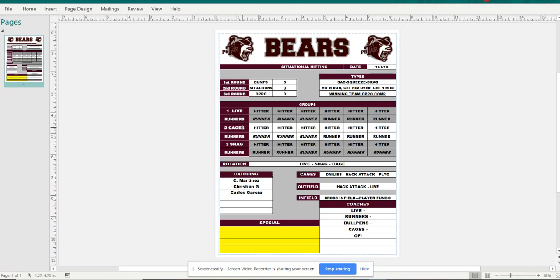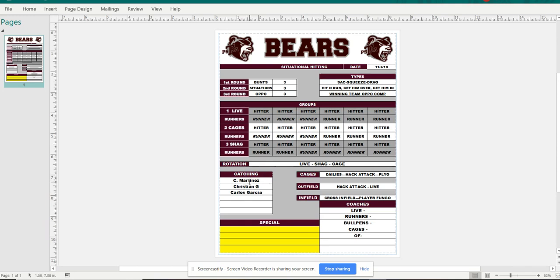And then in the cages, it depends on what we're doing that day. We'll get our dailies in. We do hack attack, we do plyo balls, all those other things. But this changes down here, so it really depends on what we're working on in the cages. And then the other group is out shagging. So the last group is shagging, and they'll shag until the first group is done, and then they end up in the cages. So we're rotating through 3 groups. And a rotation is you go live, then you shag, and group one will end up in the cages at the end.